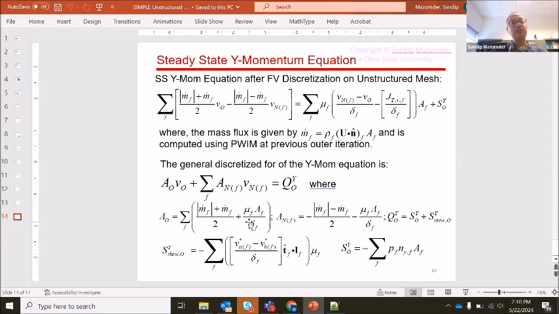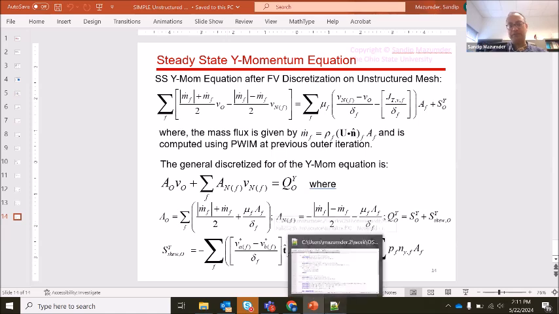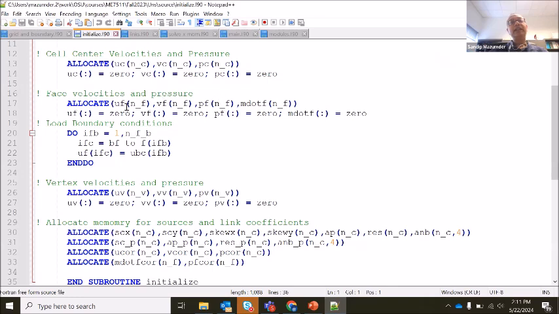So there is no reason for you to calculate and try to store u, v, w components separately. It's a waste in terms of memory. Not only that, later on when we talk about the pressure-weighted interpolation method, you will see that calculating those individual components is actually quite problematic. Instead, calculating the normal component is much easier. Okay, so keep that in mind, that really for an unstructured mesh, what you need is mass flux at a face. You don't need individual u, v, w components. Okay, so nonetheless, I have allocated memory for u, v components. Okay, you may or may not.